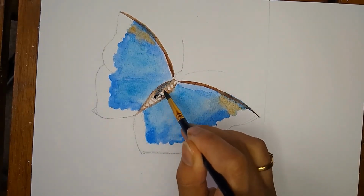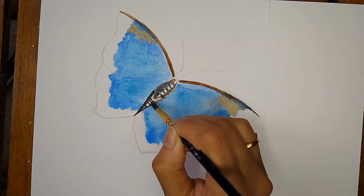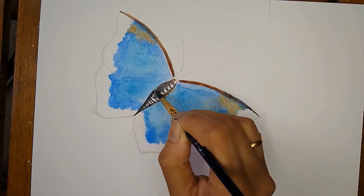I'm using dark indigo here, which I'll also use to do the borders of the wings.